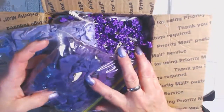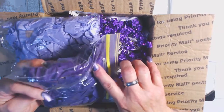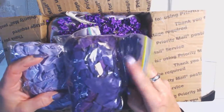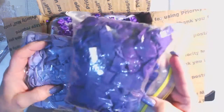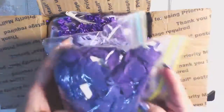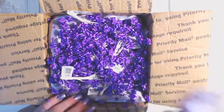I think there's another purple in here too. Yes, there's a deep purple and then another purple and then the lavender. So I have three different purples to work with. I know you can't see them in here. Oh yeah, you can see them. There's two different purples here and then the lavender here. So I have some gorgeous, gorgeous colors to work with. Thank you so much, Carol.